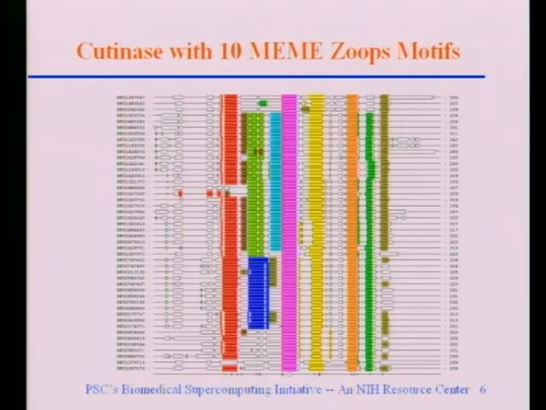Each single bar represents a gap that's been introduced by the global alignment program to compensate for the amino acids that are present in this particular sequence in this case. And the colored highlights are from the pattern finding program that I like to use called MEME. What the pattern finding program does is very much illustrated by this pink bar.